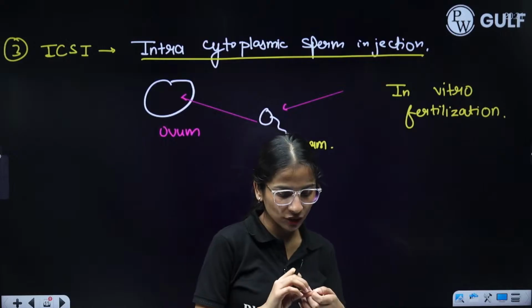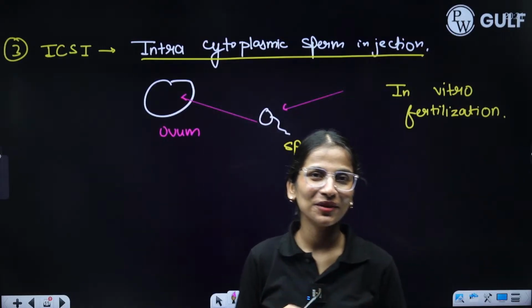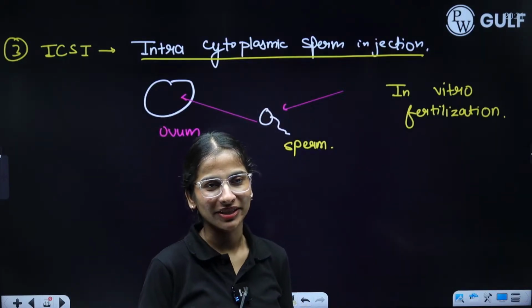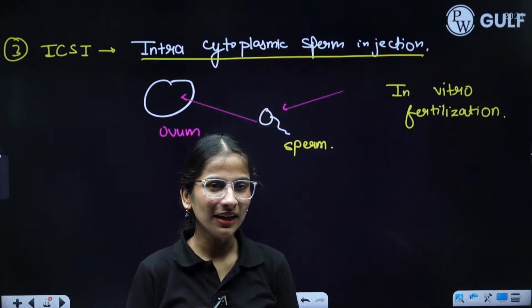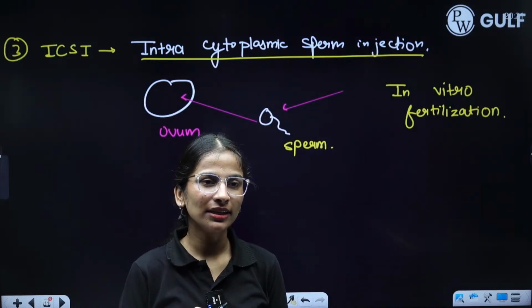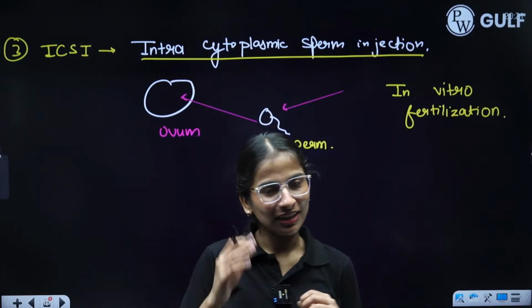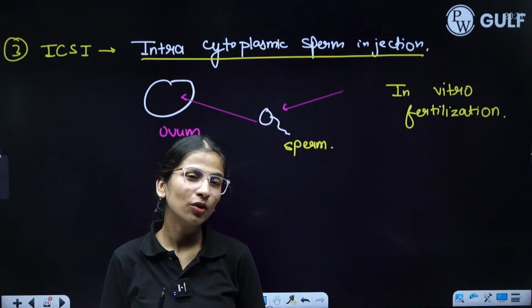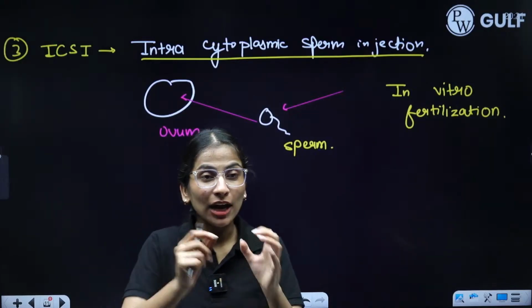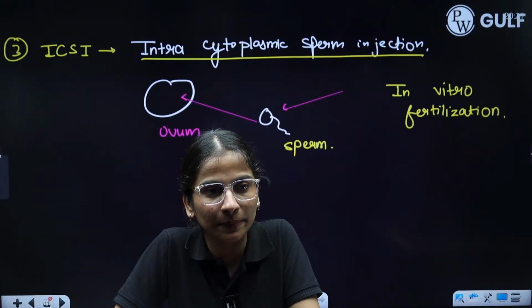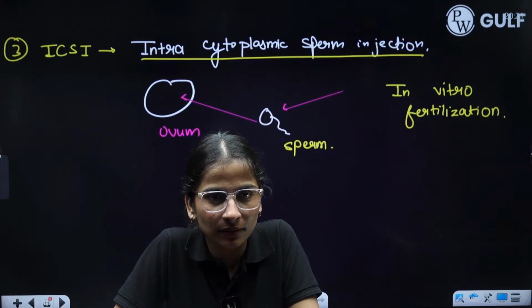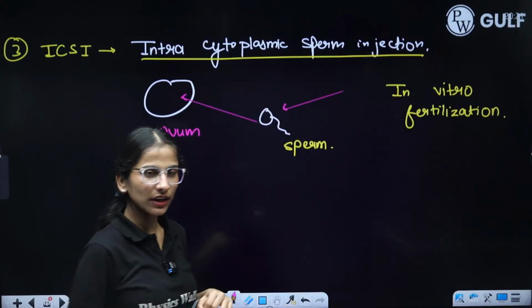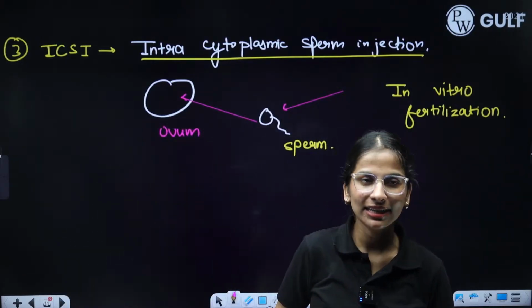Okay, next is intracytoplasmic sperm injection, and this one we have studied in biotechnology as well, right? Something related to this we studied in biotechnology when we were transferring plasmids into animal cells. It was not sperm injection, but a cell injection method. Not the gene gun, the biolistics or gene gun was used in plant cells. In animal cells, the injection method was used.